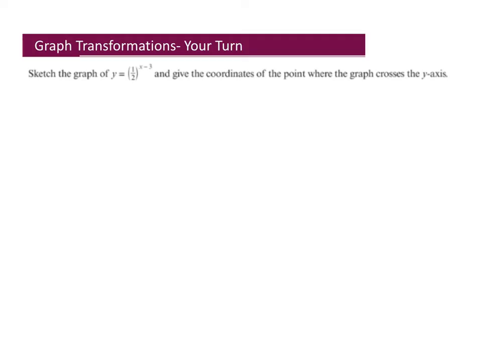Okay then, so I want you to give it a go. Think about, go back to, okay, what is the function here? What is f of x in this case? What have we done to f of x? Okay, so our function is a half to the power of x. It's a number to the power of x. But what have we done? What's going on? Okay?